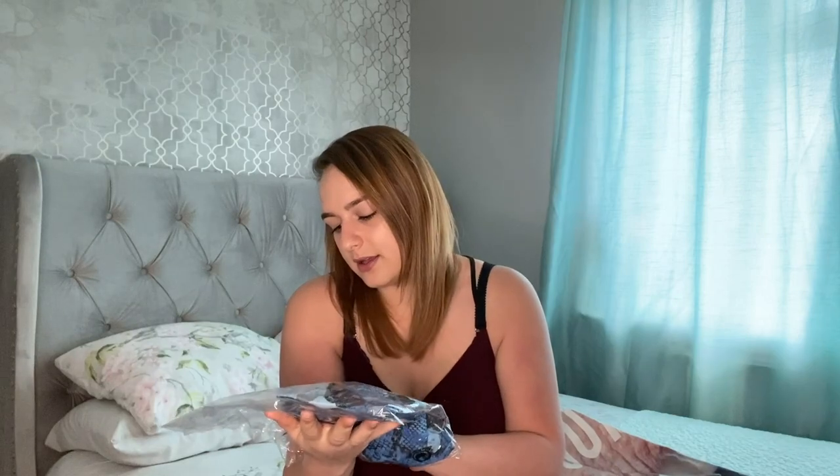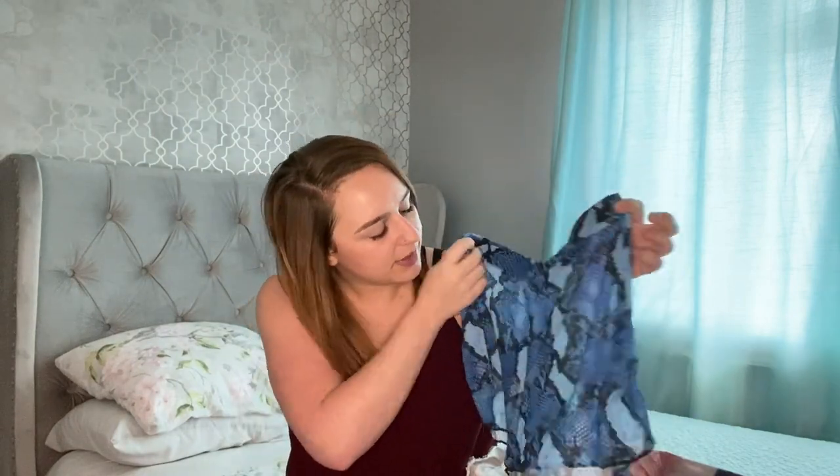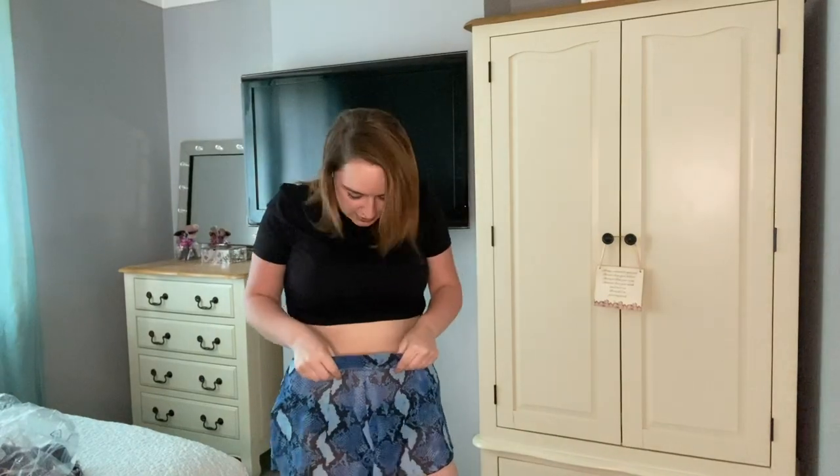Oh, a small item. Some shorts. Oh no, they're gonna be see-through. I bet these are the shorts that you put over bikinis and stuff, which is a shame because I actually quite like those. I literally just said I don't really like animal print. They're really nice and flowy and stretchy. I really like those. I don't know whether I'm gonna be able to try these on camera, but I'll try and work something out. These are the beach shorts.